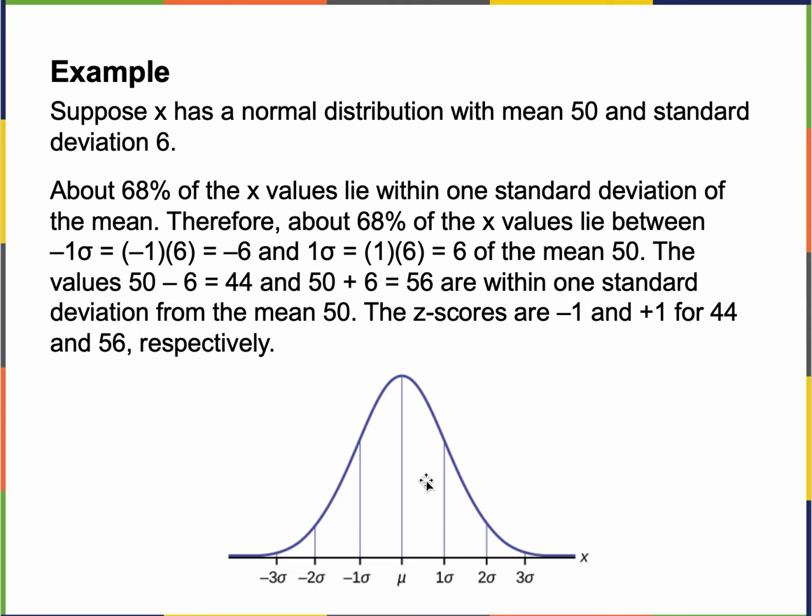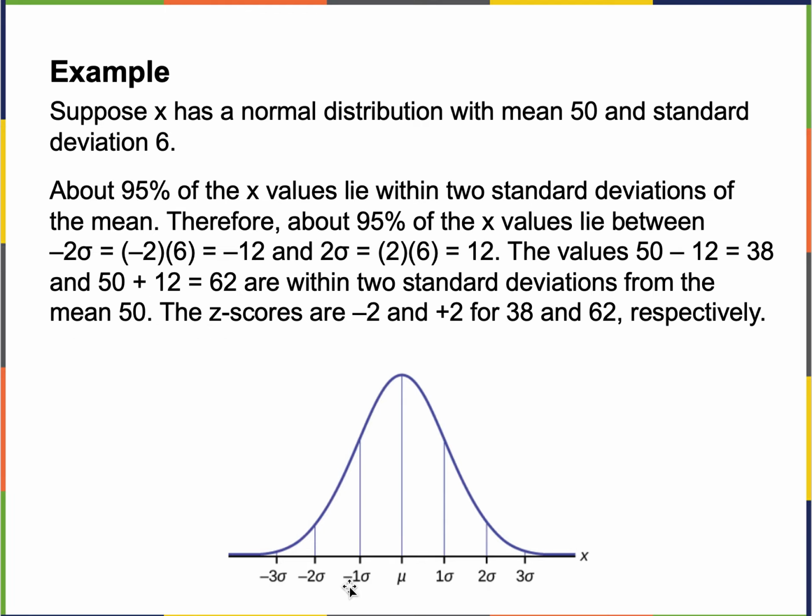Another example is given here with an X that has a normal distribution, a mean of 50, and a standard deviation of 6. So my mean is 50, this is 56, this is 44, because I'm going to add my standard deviation here and subtract my standard deviation from here. So 68% of the values lie between 44 and 56. I can continue this and look at the second standard deviation. If this is 50, I would have 56, then 62. And then 50, 44, and then taking away I have 38. So 95% of people are going to fall between 38 and 62.